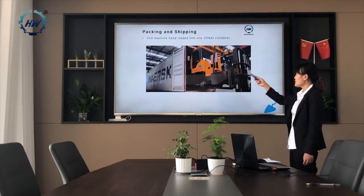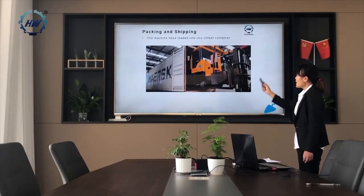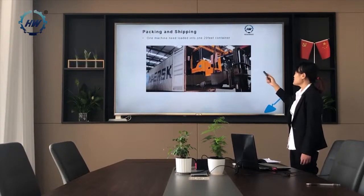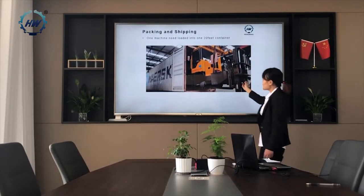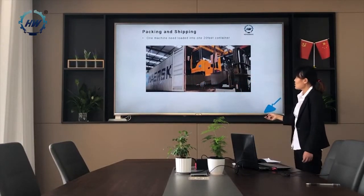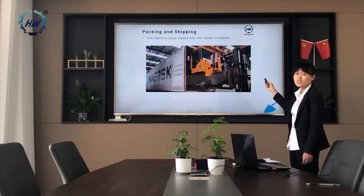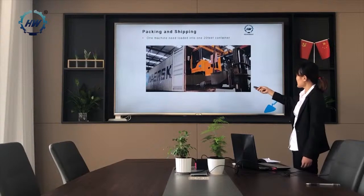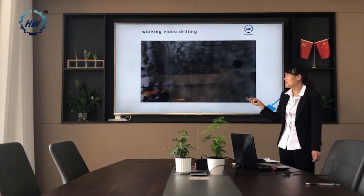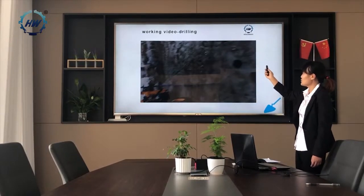About the packing and shipping for this machine, one machine is loaded into one 20-foot container. You can see this picture, our loading picture. One container, one machine. Next, we share our machine working video, drilling.